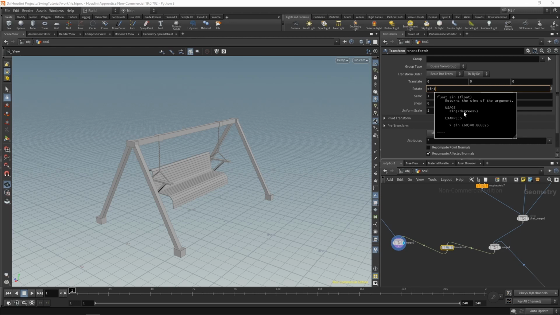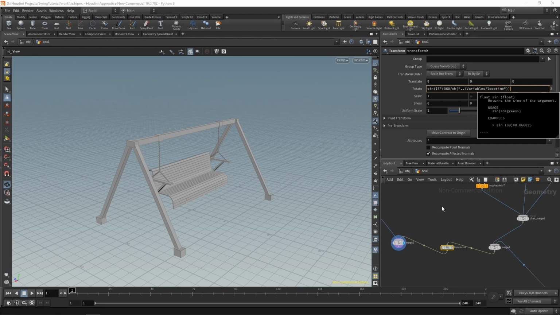So what you're putting in here is a little bit different than what you would put in VEX. But I want to take the frame and multiply that by, well, because it's a value in degrees, every time this reaches 360, it will be one exact loop. So I'm going to take 360 and divide that by the value we just created in our variables, which was loop time, I believe. Yes.